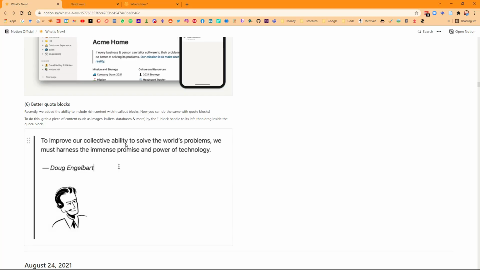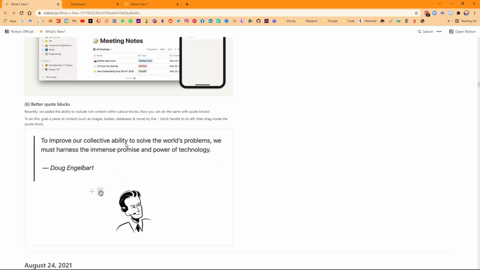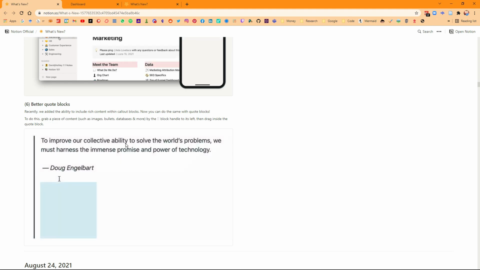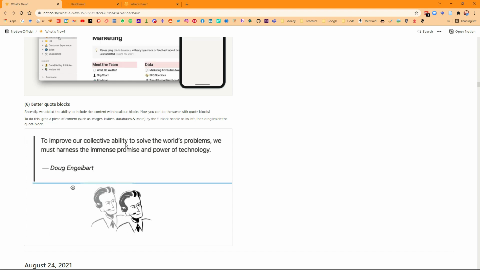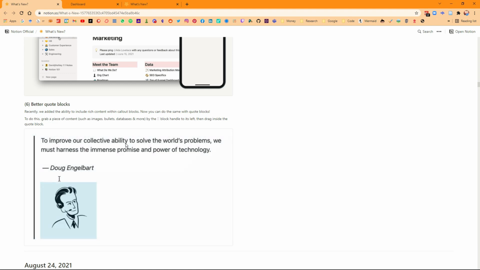Then the update to callout blocks, so adding images to callout blocks, was added to quote blocks. And again, quote blocks are very similar for me in use. Quote blocks are useful for doing a summary page of something. This person said something and then you're going to explain going forwards, which is very much a public page, like an article page. But in my own personal notes, I never used quote blocks because I knew who was saying it. I quoted it, and in Obsidian, I just put a footnote on something because normally when you're quoting someone, lots of people have said lots of different things. So I reference loads of different people. So it's not actually a quote anymore. It's a condensed piece of information that's been referenced multiple times, so quotes just aren't appropriate. That's my personal use, but still a very nice addition.